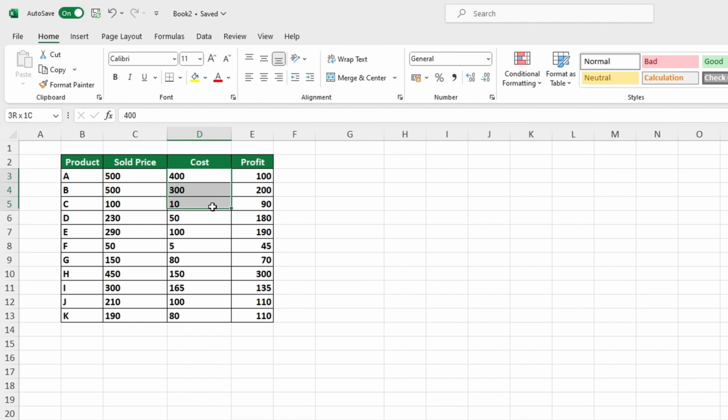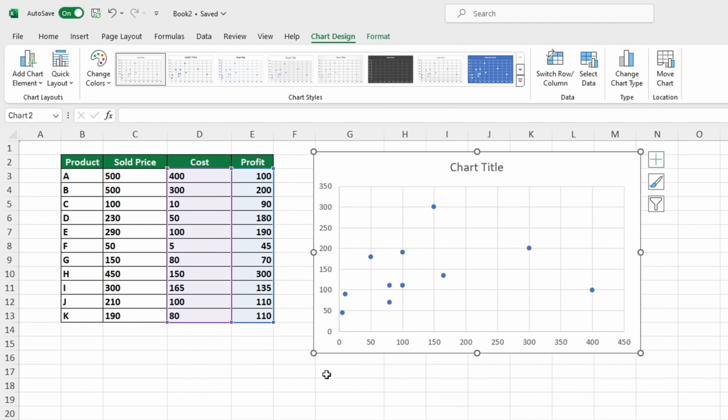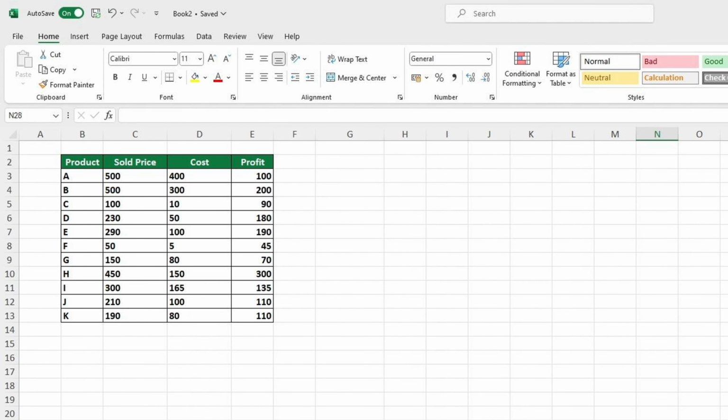Today we'll be showing you how to create a scatter plot in Excel. A scatter plot can be used to show the relationship between two sets of data, making it a great way to visually represent your data. Let's get started. Excel offers a variety of charts that can be used to present data in a visually engaging way. In our previous video tutorials, we demonstrated how to make a line graph or bar chart. In this tutorial, we will use a scatter plot to visualize the correlation between cost and profit.